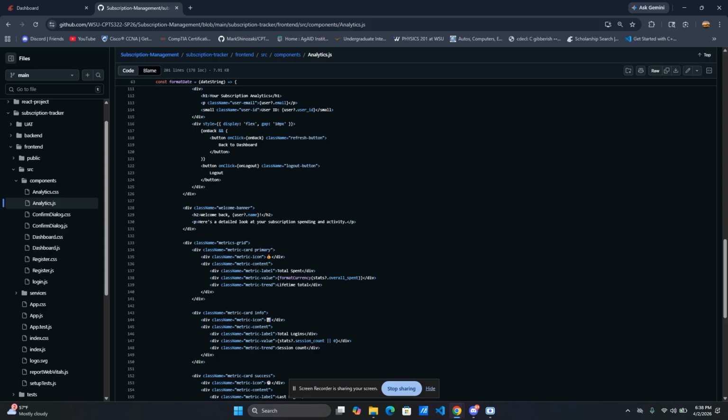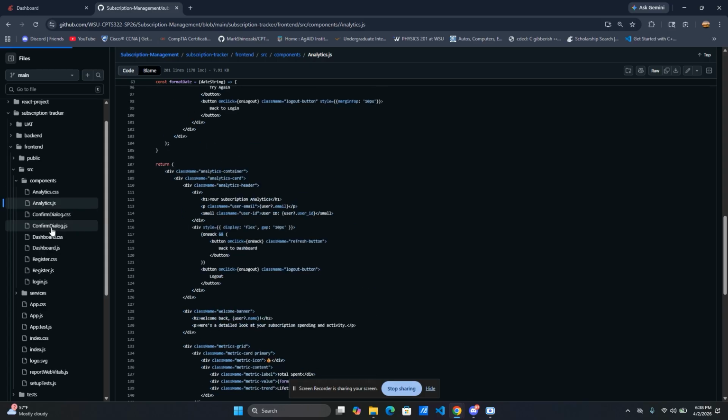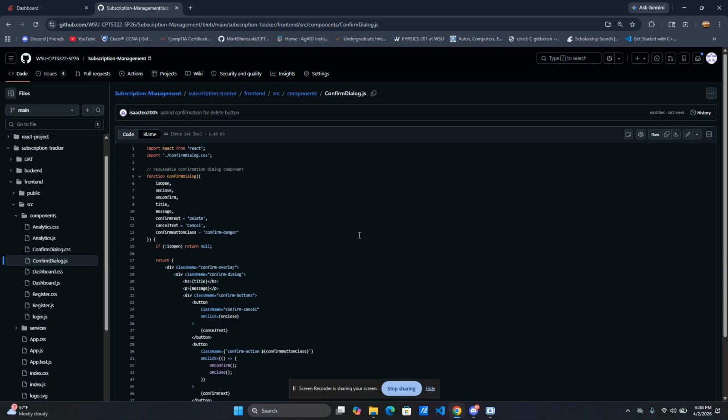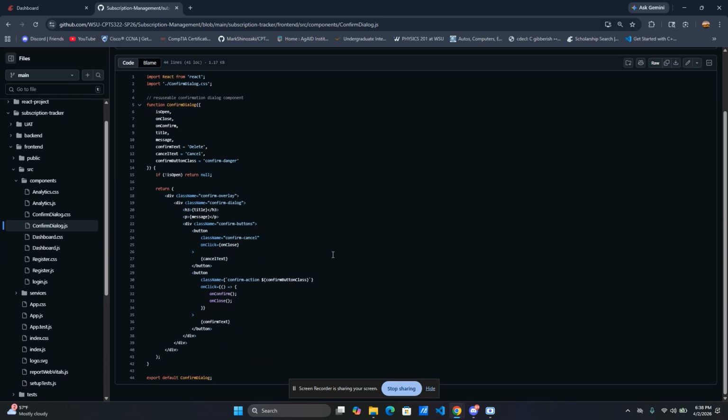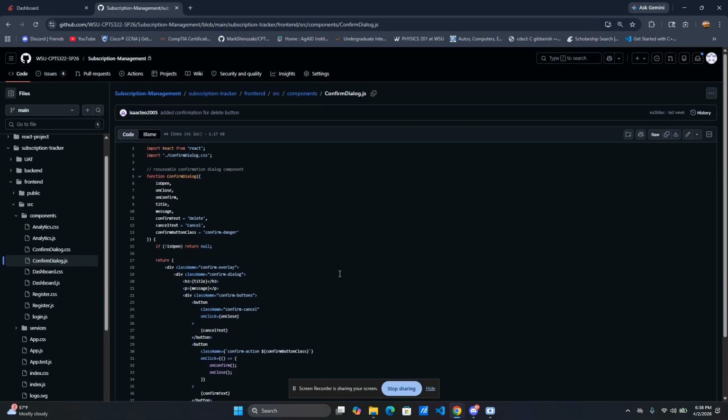For confirmation dialog, basically it's a component that confirms actions like deleting a subscription. It prevents accidental actions, so it confirms with the user before doing an action.